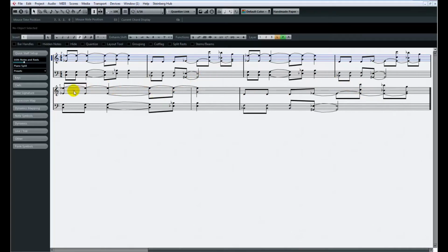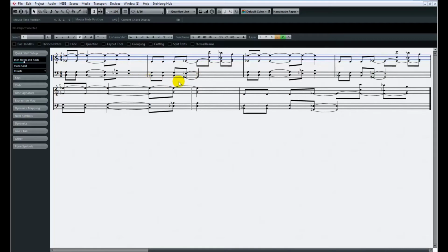But even then, it's still kind of messy because of all these ties. This isn't necessarily exactly how someone would write the music out to play this. Instead, they would just say, use some sustain pedal here, instead of tying all of these notes. So working with traditional sheet music isn't really great inside of a sequencer, because so often when you have an acoustic performer, they'll do things that aren't on the page that are completely idiomatic, and it's very hard to actually notate them here.